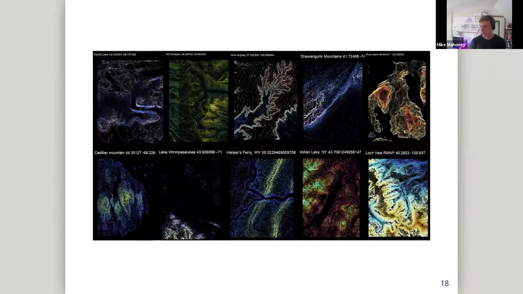I just want to show off quickly some results from a workshop we held with the Community for Data Integration a few months back, where after about a half hour quick introduction to the TerrainR package, we had people go ahead and download contour data, contour line base maps for areas of interest, and produce the maps that are on the screen right now.